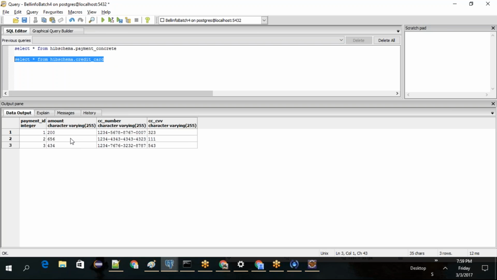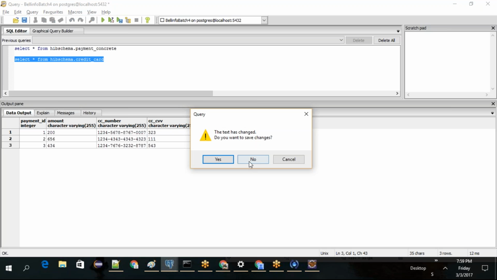So the payment ID has been created. Mapping should be there. Why? Let me close it and reopen it. Maybe that is caching.